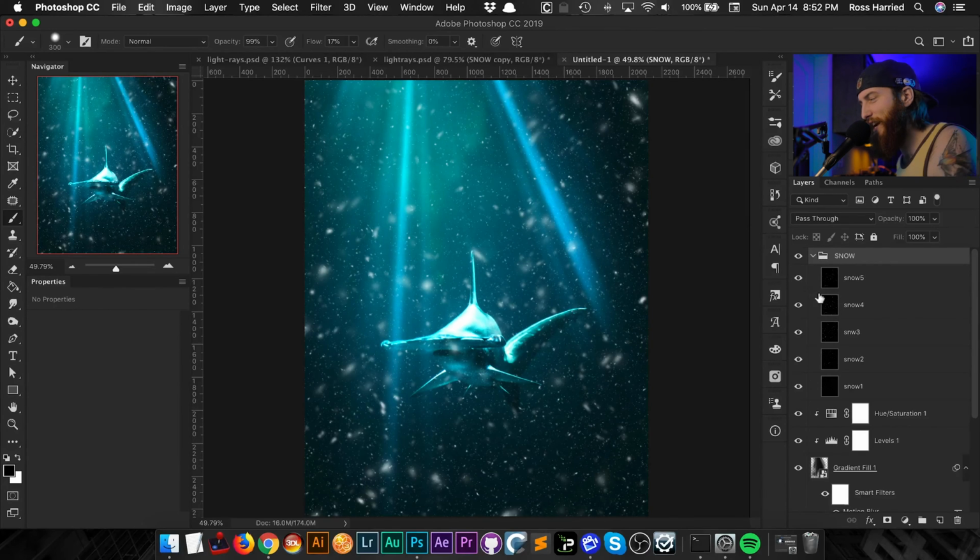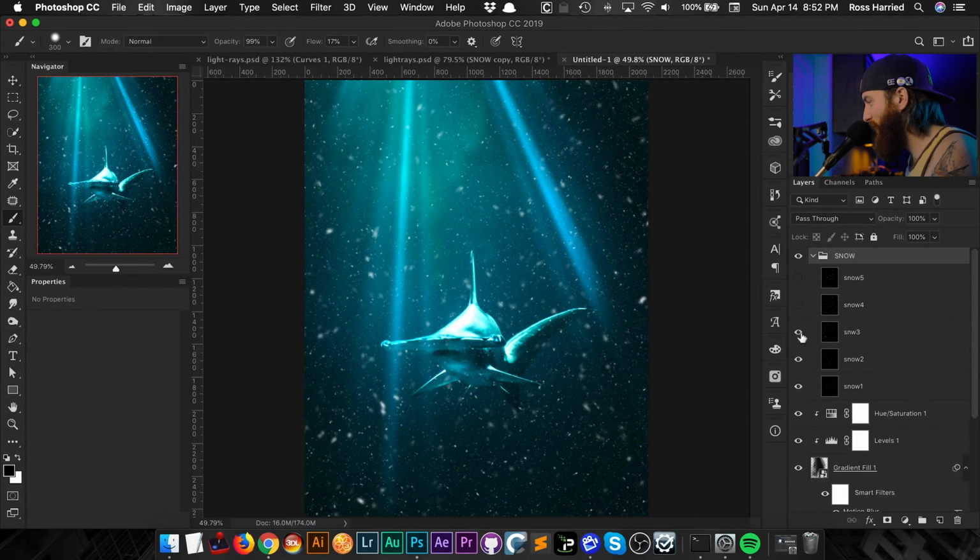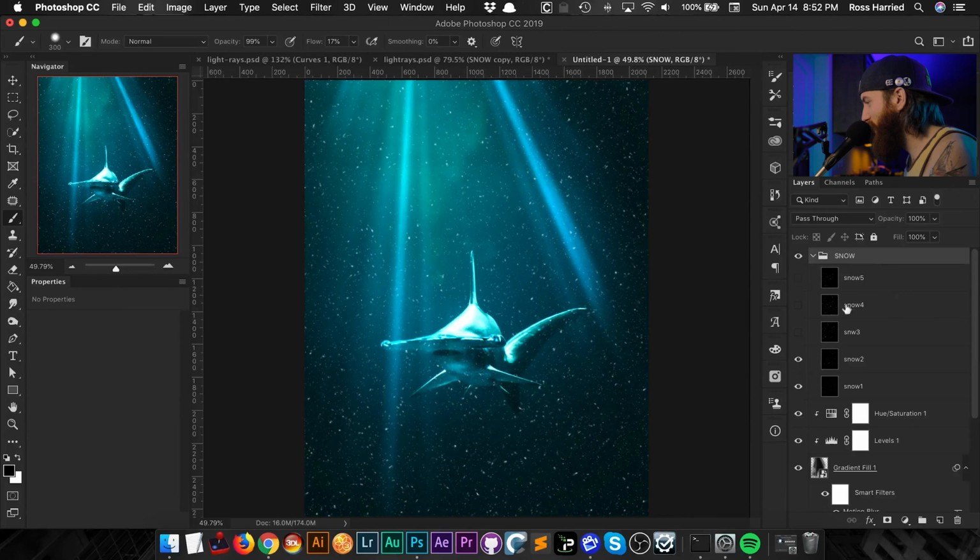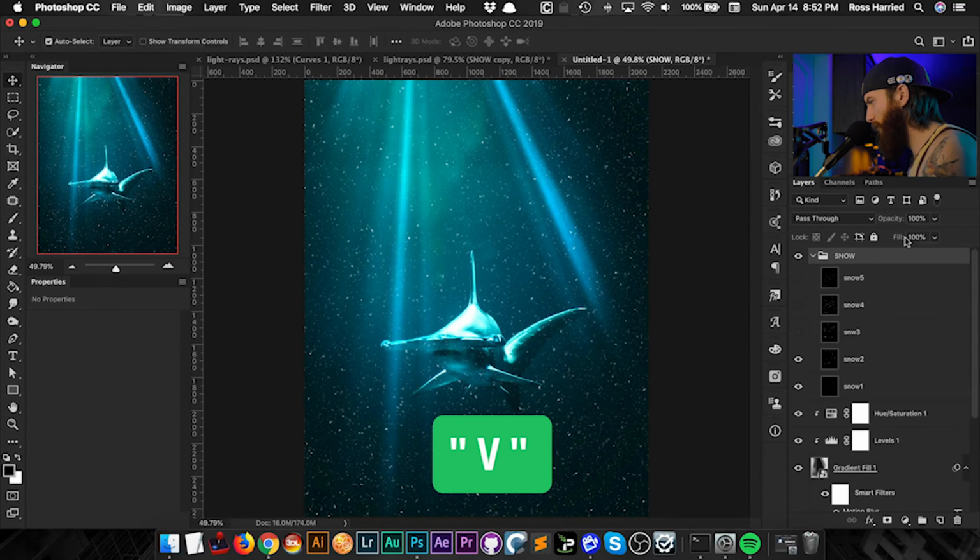But the reason why I ran this action is because I can turn off some of these and just leave, let's leave maybe those first two layers, because I want to create that kind of atmospheric ocean atmosphere with, I don't know, I guess that would be plankton or other fish or animal. What would that be? Just sea life floating around in the ocean. I'm going to lower the opacity by hitting V and just the number 5, maybe 4.